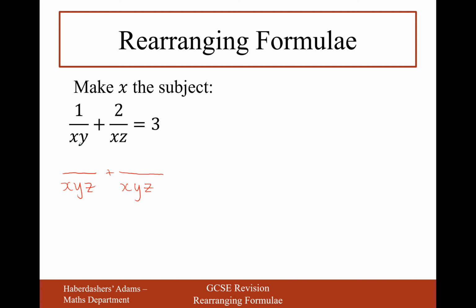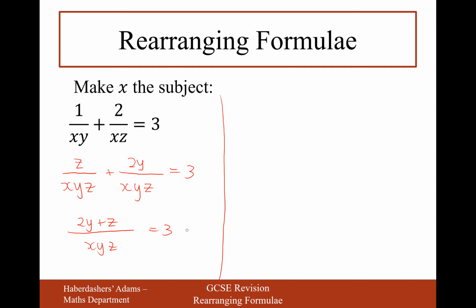So let's have a look at this left-hand one. The only thing I haven't got is a z, so it's going to need to multiply by a z on the top, so it's 1z. And the only thing in the right-hand fraction I haven't got is the y, so it's now going to be 2y equals 3. Let's now add the two things together. When you're adding fractions, you add the tops, doesn't matter what order. I'm just going to do them in alphabetical order over the denominator.